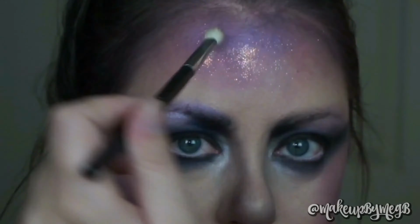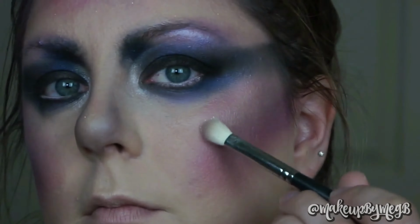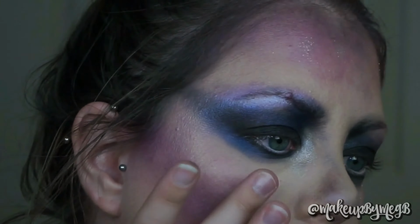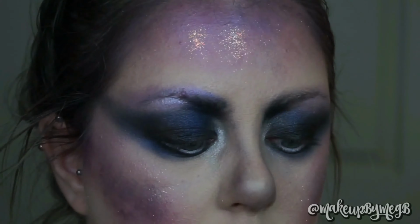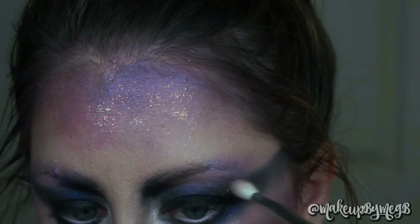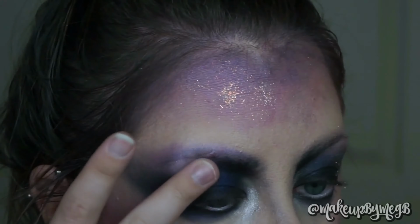And to add more dimension, what is a galaxy look without glitter? It's supposed to represent the tiny little stars. This is a silver glitter from Urban Decay, and I'm using my NYX glitter glue. You guys can see me tapping that into my skin with my finger, and then I'm applying the glitter with my brush. Just be prepared to have glitter go everywhere and to find it for weeks afterwards, because it never goes away.